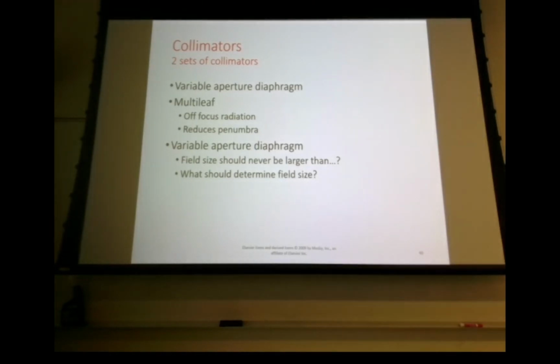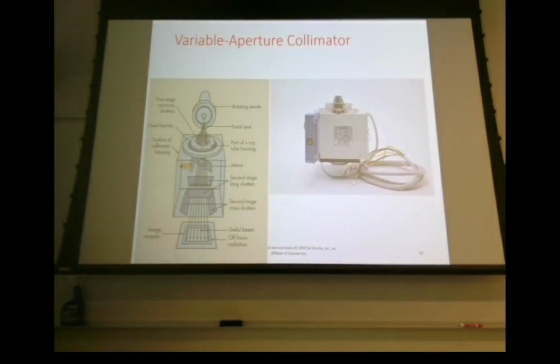Because the main purpose for collimation is to do what? Improve contrast? Reduce patient exposure, right? So if you collimate enough that you don't include the anatomy of interest, what do you have to do? Reshoot it, right? So it's effectively doubling the patient dose. So there's really three rules to it.